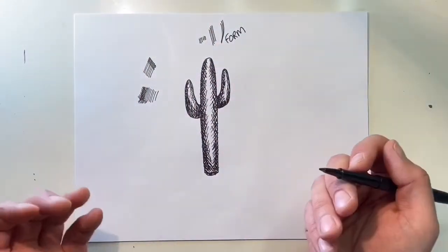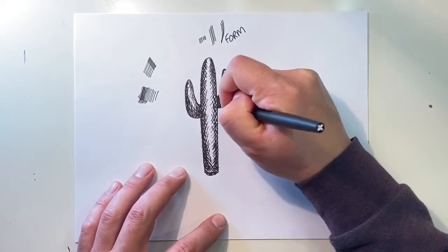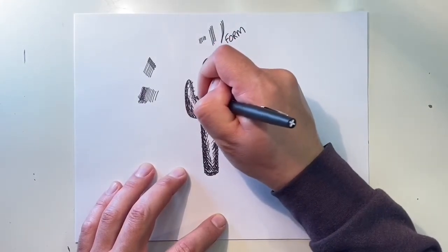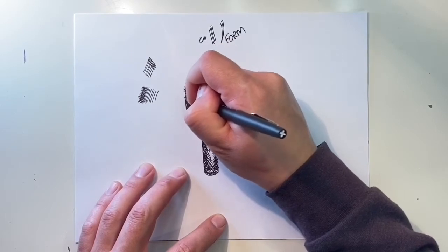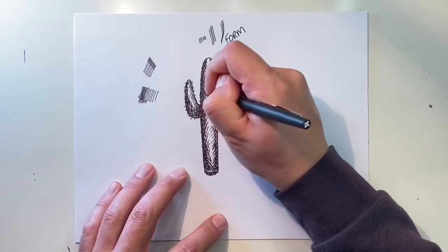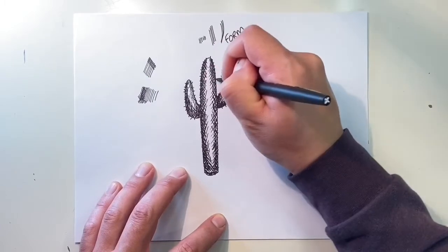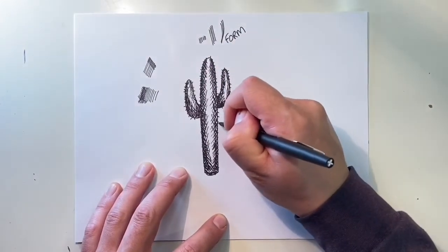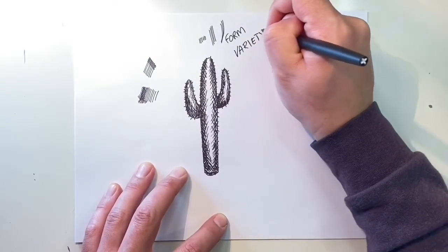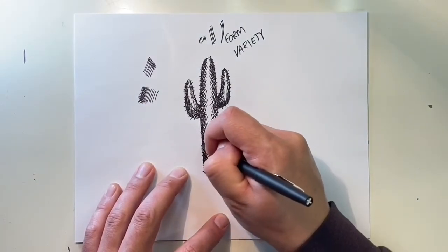For this cactus, I want to add a few more extra touches. We know that cacti are pokey, so we'll add some short lines. We can do them in sort of different little directions so that they look more natural, because in nature, things often are a little bit more random than perfectly straight and perfectly patterned, although we do find many patterns in nature. Just adding a little bit of variety into how we place these lines is going to make it more interesting to look at.